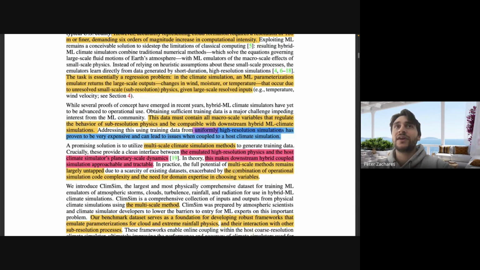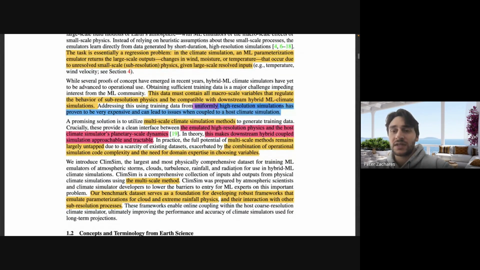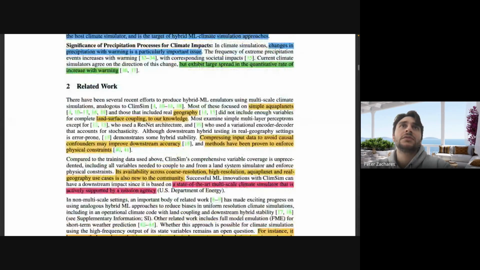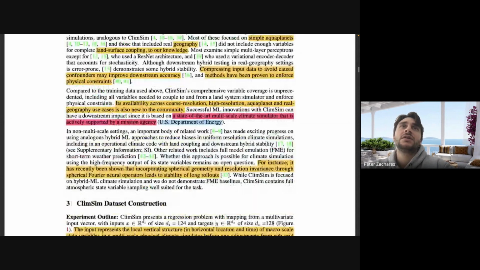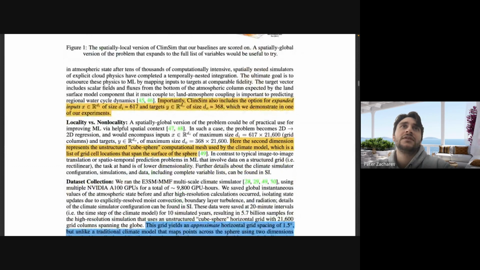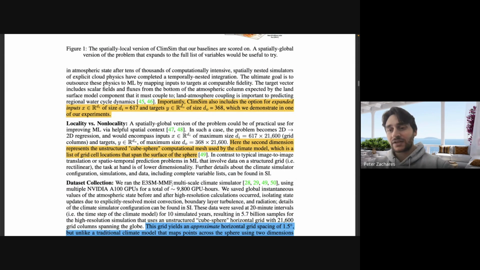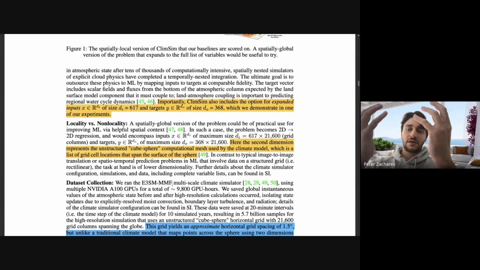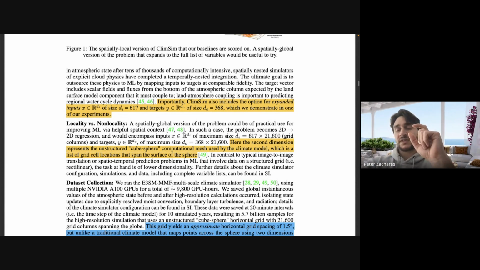Basically, the way that they collected data is they use a weather forecasting system that's maintained by the Department of Energy. It's called E3SM MMF. The way it works now is that it has a coarse-grained simulation of the entire planet, which it discretizes into grid points. For each grid point, besides the large-scale physics simulation, there's a small-scale physics simulation that occurs at every grid point to get the correct local physics impact, and that's how this simulator works.